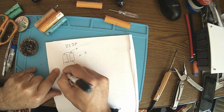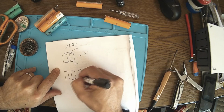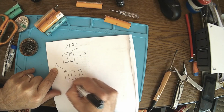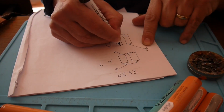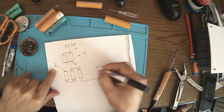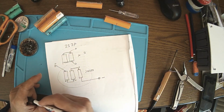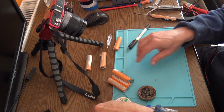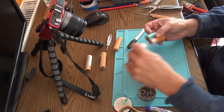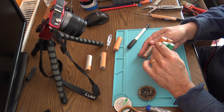So that means finally we have something like this, plus down here and another one up here. So this will be plus output, minus from here goes to plus over here, minus from here go to plus, minus, plus, and here we'll have the general minus out. So this is series. Very simple, very simple. So all I have to do now is to have these three groups in series.